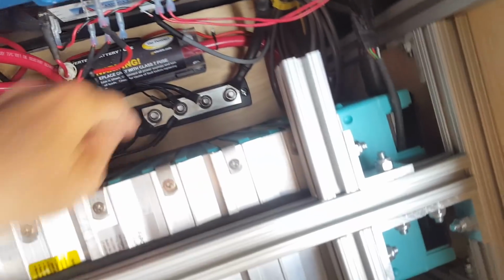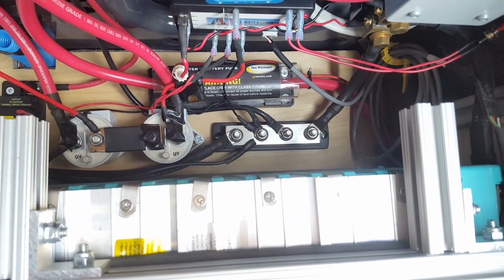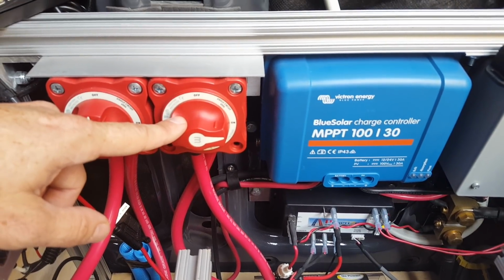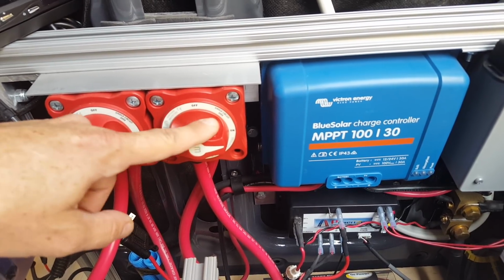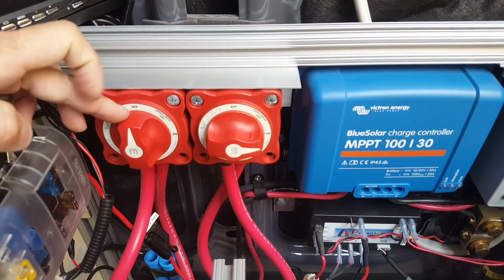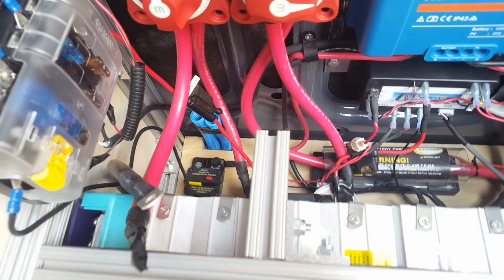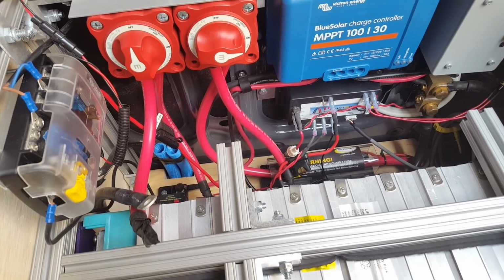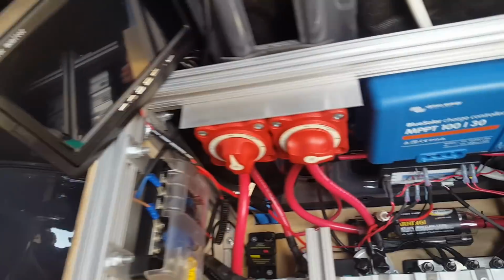On the positive side, the positive lead comes off the battery terminal here. It goes through a 200 amp Class T fuse, and then it goes up into this Blue Sea 6006 series switch. And what this allows me to do is shut off the entire electrical system. So when my van is parked in the driveway, I have everything shut off, and this is how I do it. The second switch next to it just sends power to the inverter. So these are the two cables here that connect up to the inverter, and since I don't really have a lot of uses for my inverter, I am going to use it to run a small induction plate. That means my inverter does not get a lot of use. So I leave it shut off because it does have a little bit of a ghost draw.